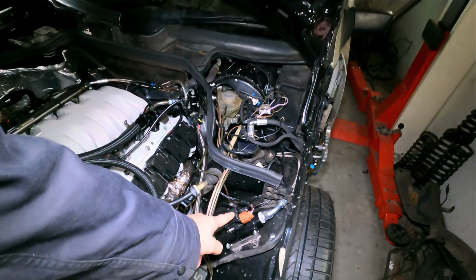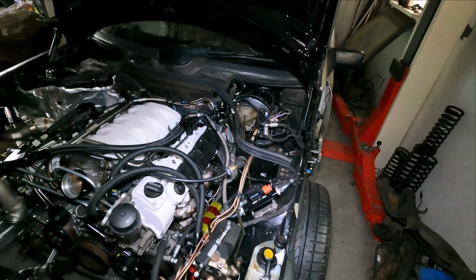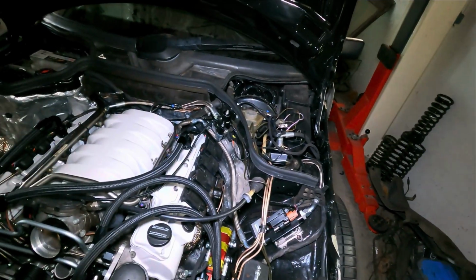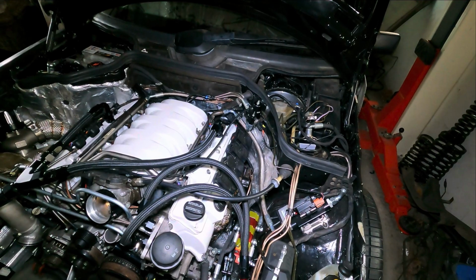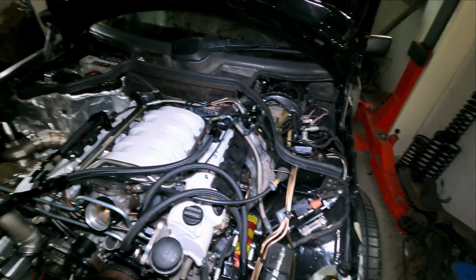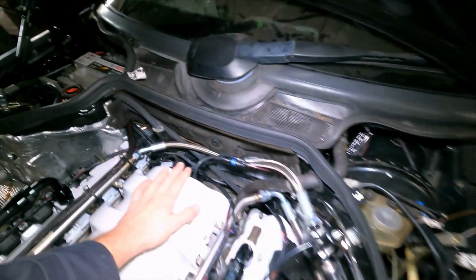So also ethanol sensor is connected because I can run flex fuel. That will be in 2 stages. So the first stage will be done on fuel, this 95 octane, and I want to do E85 later on. So this is also a thing to do.